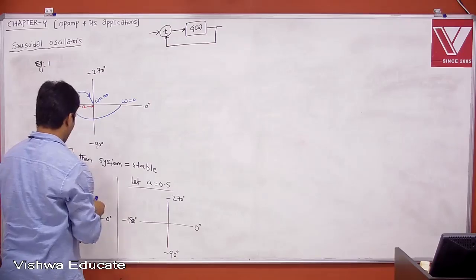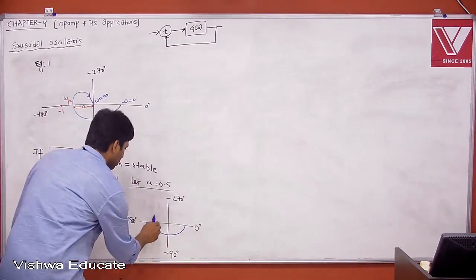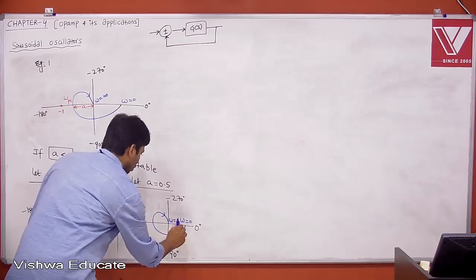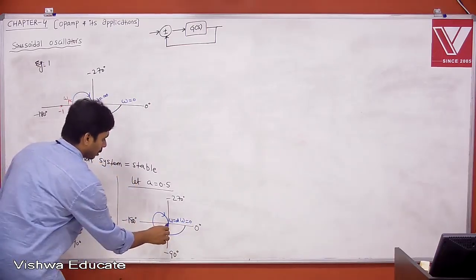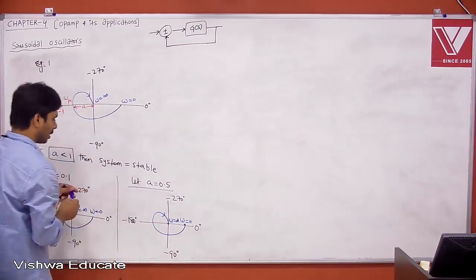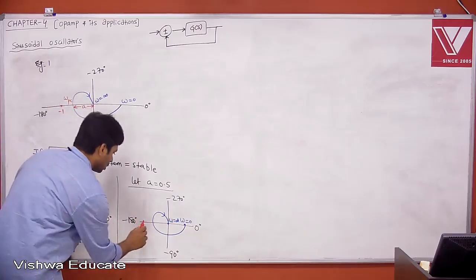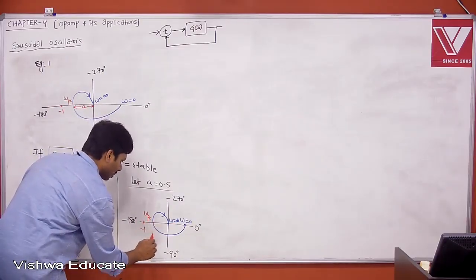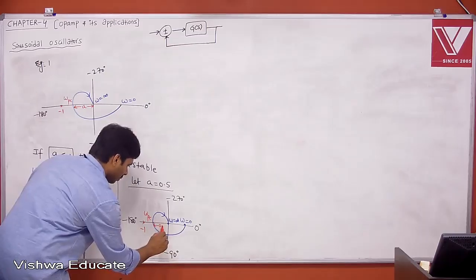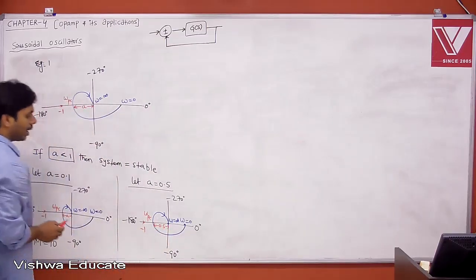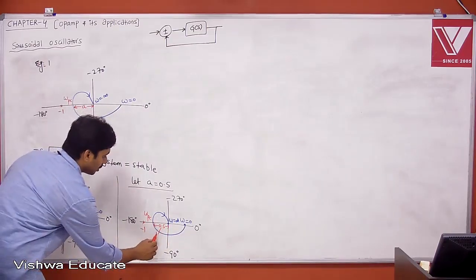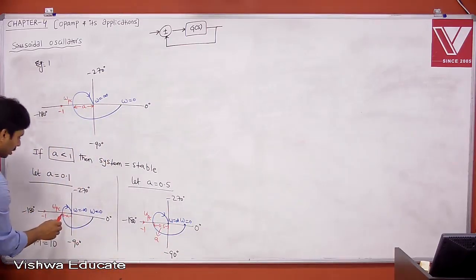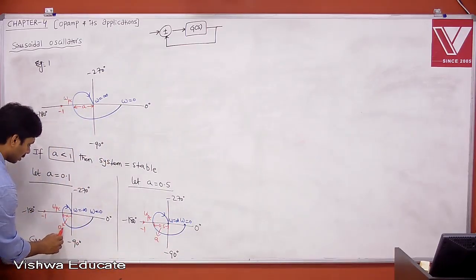Now, if you draw the polar plot, let us say this is your polar plot. Omega is equal to 0. Omega is infinity. Now this is nothing but your minus 1 point and omega PC. This is omega PC and this is 0.5. This is what your A, right? Now this is nothing but your A. Therefore, now tell me, this is 0.1. Both are same.